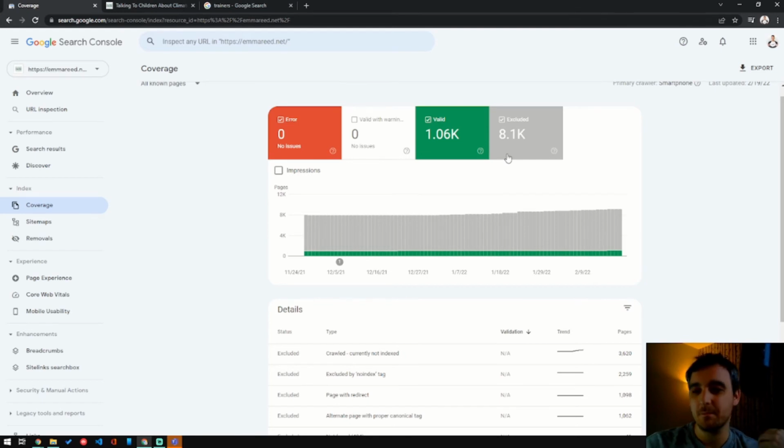pages? Okay, so you might have a website and it might have 8,000 pages, okay? But that doesn't mean that Google's actually going to show 8,000 pages in its index or add it into its index. So why does it do that? Well, it might be that they have been crawled and they're waiting to be indexed, and we can see that there's 3,000 pages there, which is a lot, I'll be honest, so I'd probably want to investigate that further.